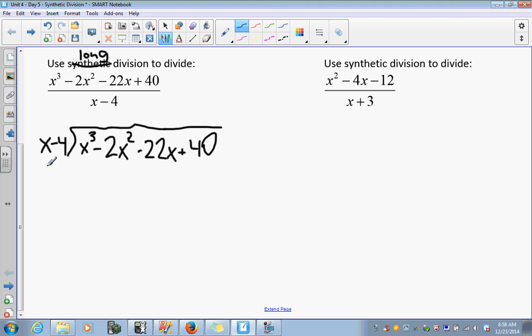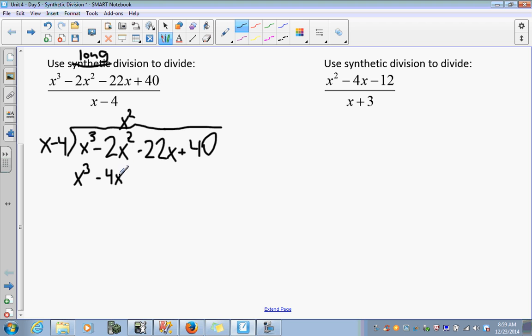First thing, I look at my first term here, which is x. What do I need to multiply x by in order to get an x cubed? Well, I need to multiply by an x squared, don't I? So if I multiply by an x squared. Now, x squared times x is x cubed, is it not? It sure is, x cubed. I'm distributing this x squared. Now, x squared times negative 4, isn't that negative 4x squared?